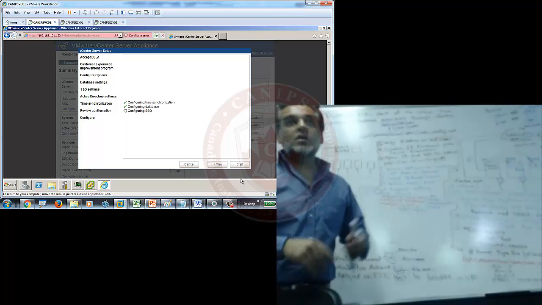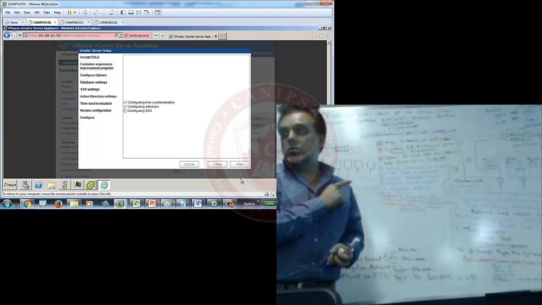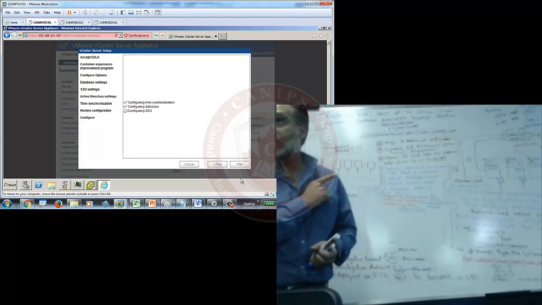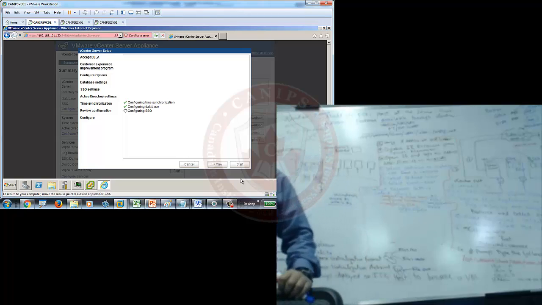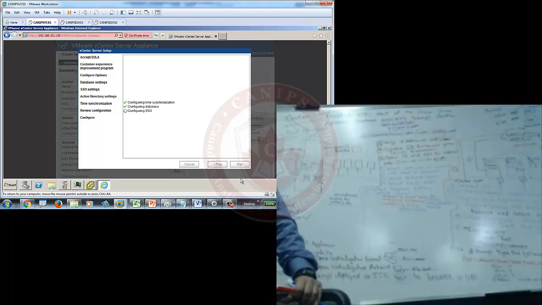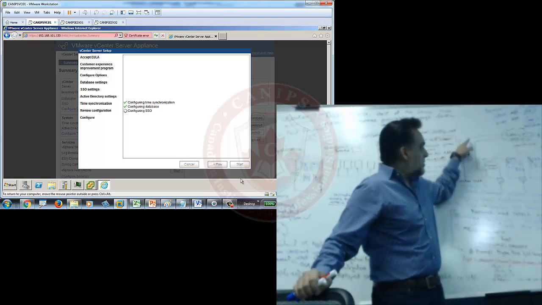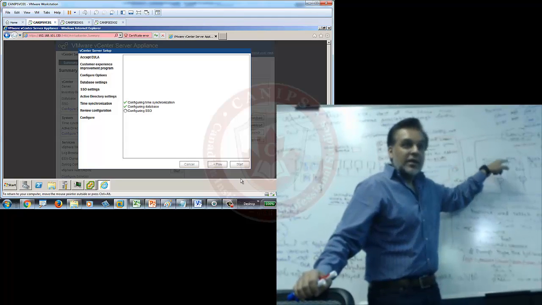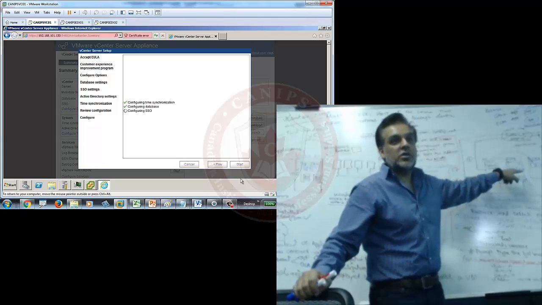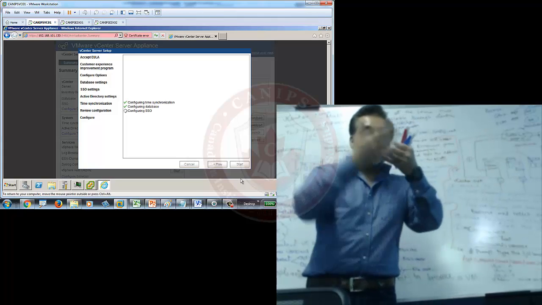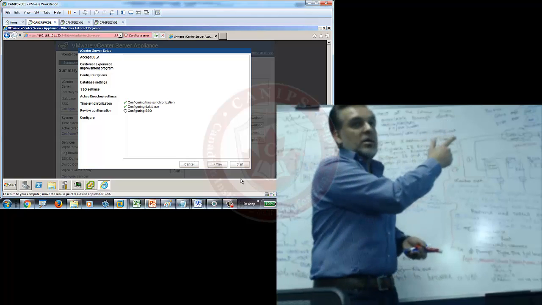It's a bit slow, guys. Why is it slow? Why do you think? There is a reason. Understand this: we are in a laptop. Inside the laptop, we have a virtual machine, and in that virtual machine, you have another virtual machine. So you are in a nested virtualization environment. This is why it's a bit slow.